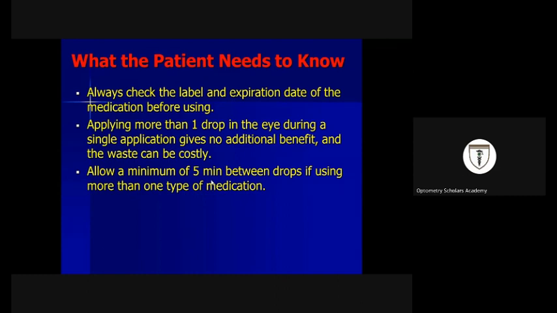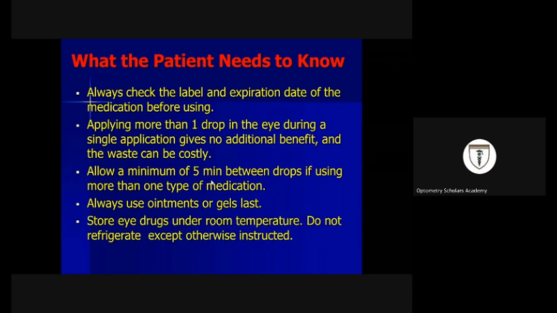So allow a minimum of 5 minutes before applying another eye drop, maybe if you prescribe two or more eye drops. While applying these eye drops, maybe in the morning, he or she should give a 5-minute gap between these two eye drops. So after applying the first eye drop, wait for the next 5 minutes before applying the second eye drop. They should always use ointment or gels at night because it can blur vision.